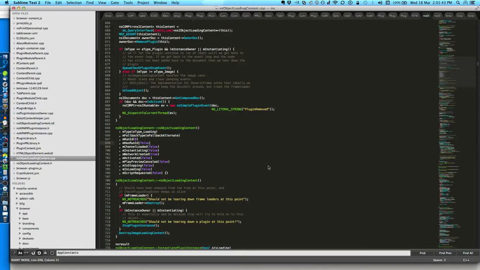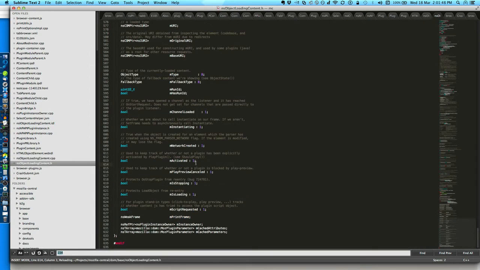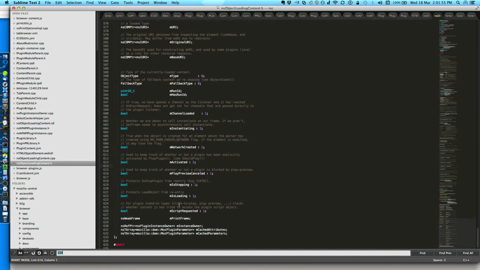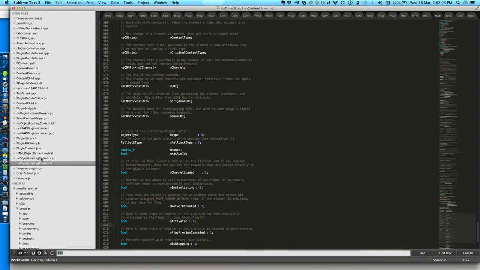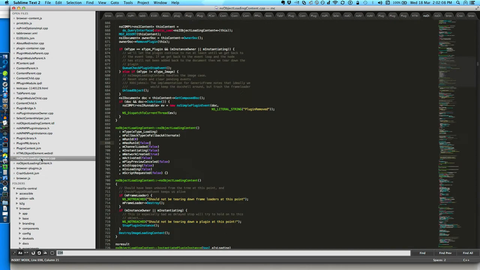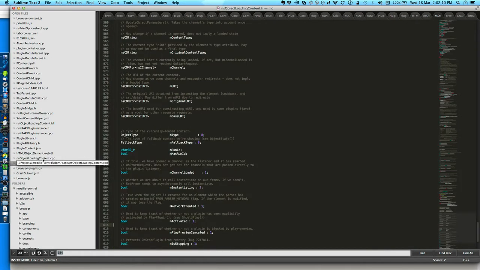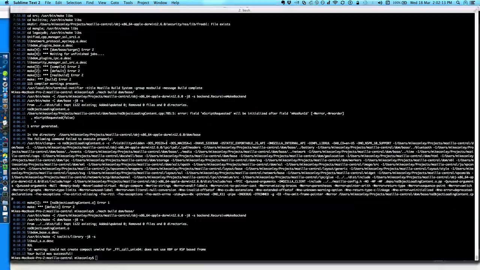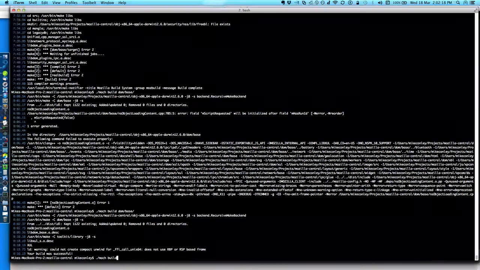Yes, it's apparently better. I have no idea why mScript requested is so special. Maybe we define it in a special way. I have no idea. Maybe it's because we have to initialize them in the same order that they're defined here. That might make sense. It's been a while since I've taken a course in C++, and I forget some of the rules sometimes. Did I just happen to magically get the order right? I think I did. And I linked properly. Wow. Okay, well, let's finish this build.